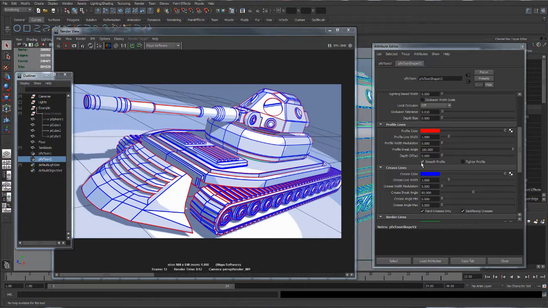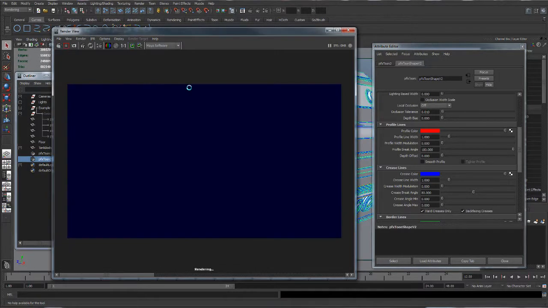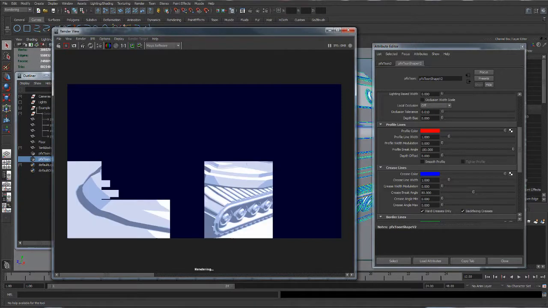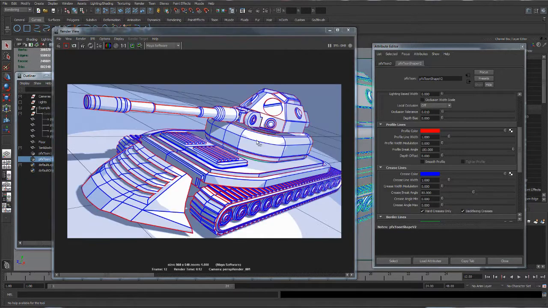One thing for the profile lines, I turned off the smooth profile. I did notice that sometimes that doesn't follow exactly the shape of whatever the object is if this is turned on. So let me see the other option for this. I don't think there's anything else that I set for the profile color lines. So re-render that. Okay, you can see that I'm getting a much better profile line now that I turned off the smooth profile on here.